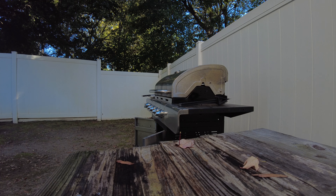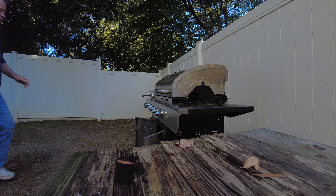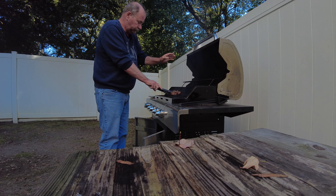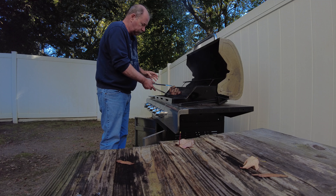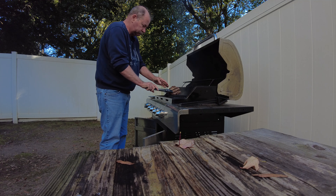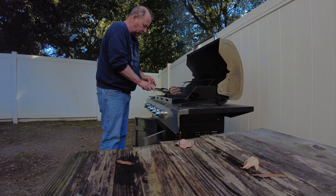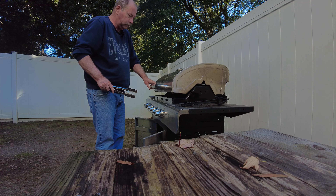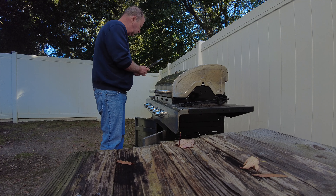It turns out that the bacteria on the outside of the steak is not inside the steak. When you grind any kind of meat, you've taken the bacteria from the outside of the meat and ground it internally into the meat itself — so now you have to go further with the heat to cook it. Something I didn't know for years and years, and pretty interesting. We've got another two and a half minutes until the flip.